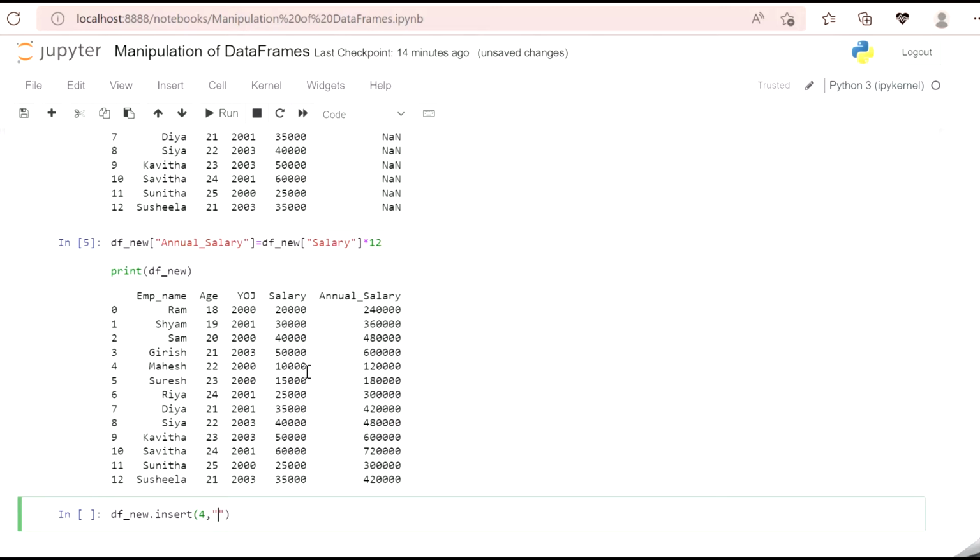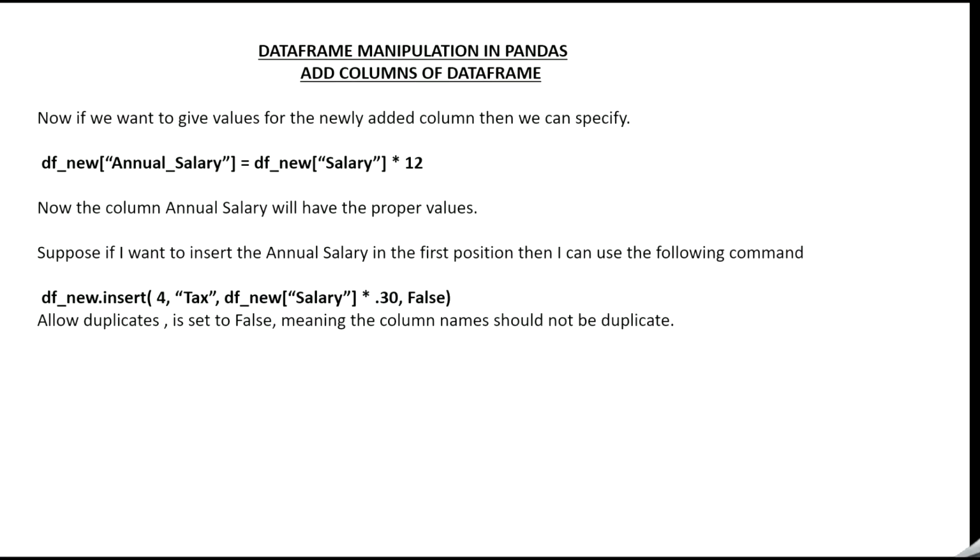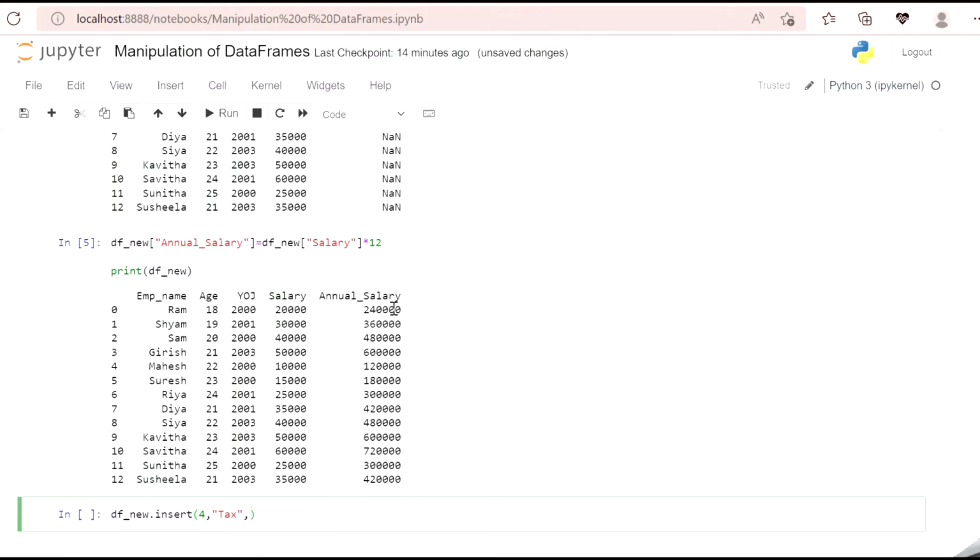What should be the name of the column? So that should be the second parameter. It should be tax. What is the value which you are passing? That is df of new of salary into 0.30. That is 30 by 100 into my salary.